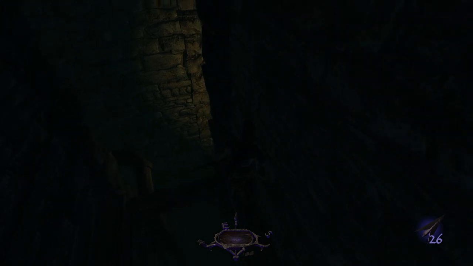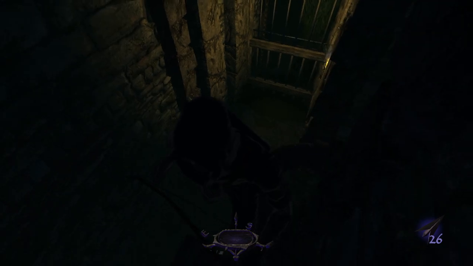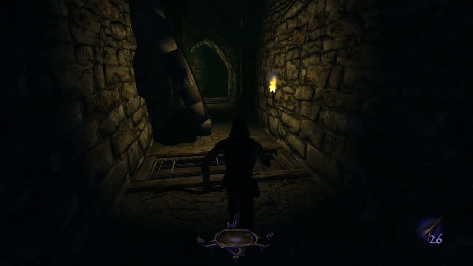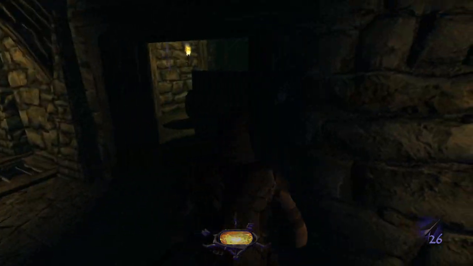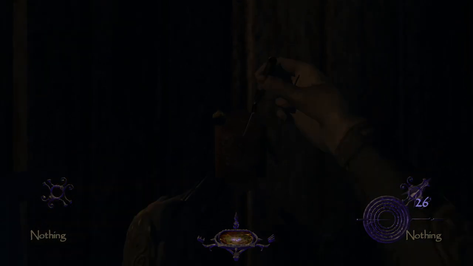Okay, so you can go here, and then you can try and get on this pipe here. Okay, so that's what that's for. It's kind of stupid. Alright. Let's go back upstairs in this room, or series of rooms.